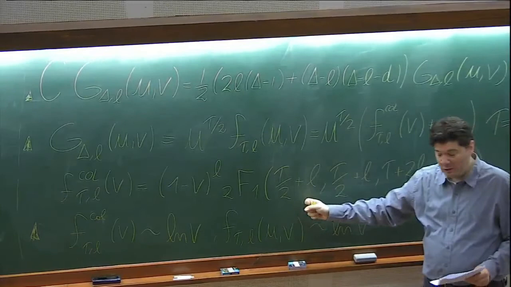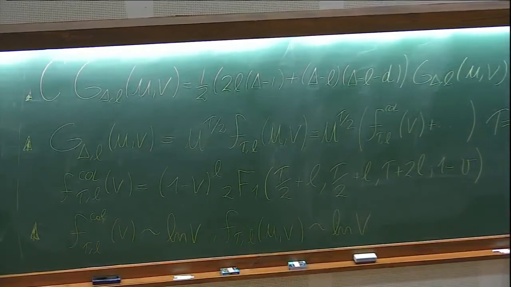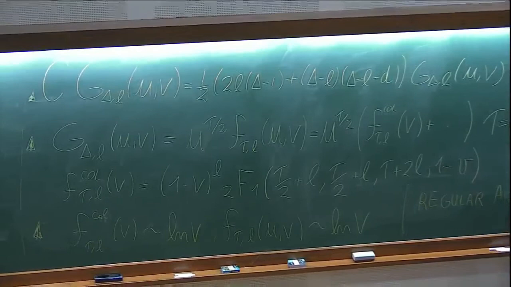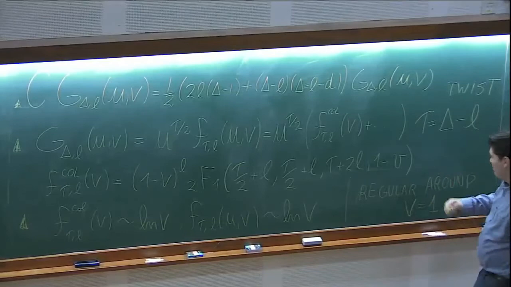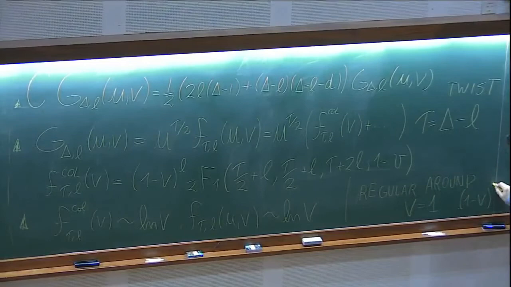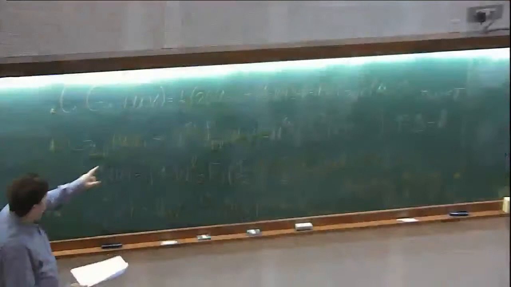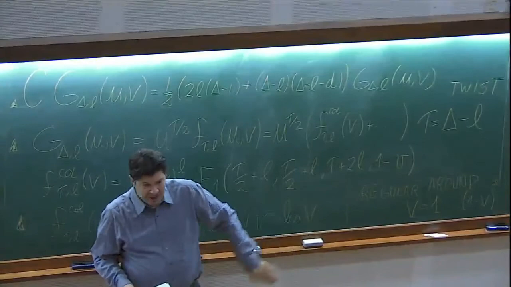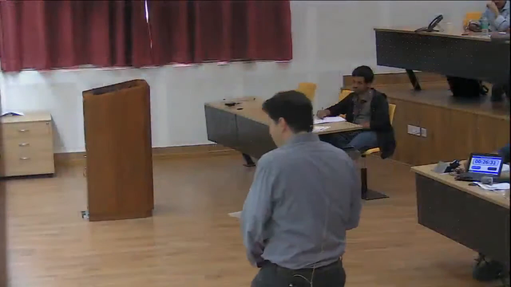You can also check, given the four-dimensional expression of conformal blocks I gave you, that this is regular around V equals 1. It's just some power expansion, powers of 1 minus V. So it looks very much like this kind of solutions Nima was discussing. So the conformal blocks have a very nice expansion around U equals 0. They behave like U to the tau over 2 times some integer powers of U, and also around V equals 1. But if you look at them around V equals 0, then they behave logarithmically.